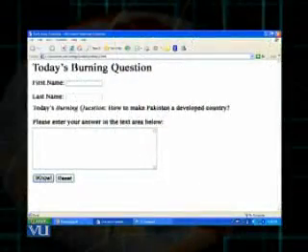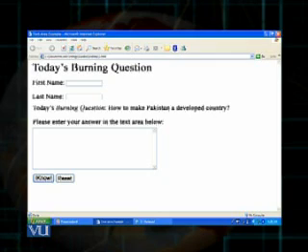Now I want to show an example here that would illustrate the concept and tell you the syntax also. You can see in the slide before you, there are in fact two text boxes, then there is one text area, and then there are two buttons. One is the submit button, on which the label is I know. The other button is the reset button, which has got the label reset on it. You know the specific functions of these two buttons now. And the text starts with a heading, today's burning question.